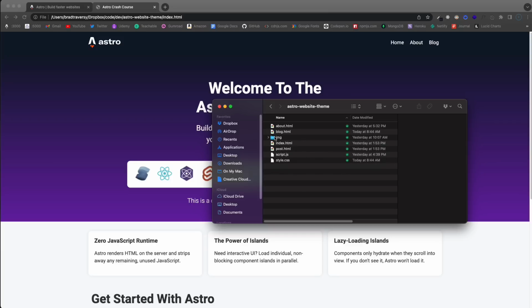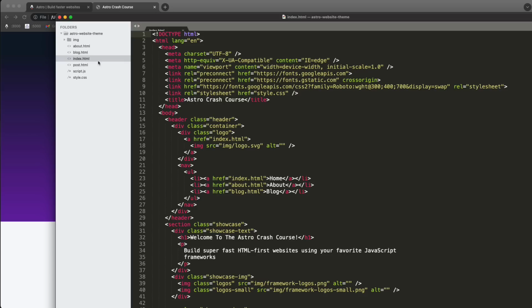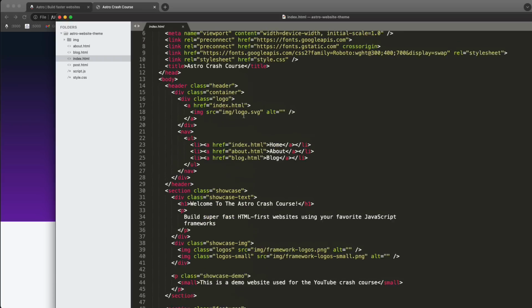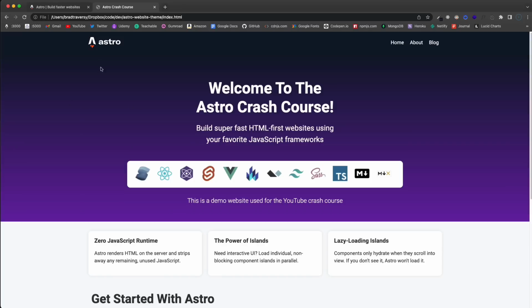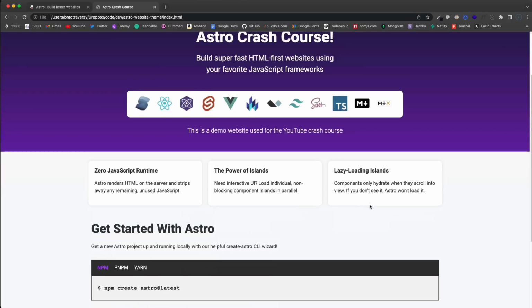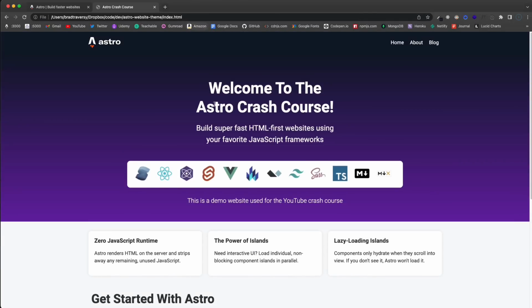All right, so we will be doing a little bit of copying and pasting from these files just to get some of the content. And when I'm working in the theme files, I'm going to be using Sublime Text. So you can see I have them all open here with all the HTML and so on. Okay, so before we do any of that, though, let's get started. And actually, let me show you the website real quick. So we have a home page with a header at the top. We have this hero area or showcase. I like to call it a showcase. This will be a reusable component.